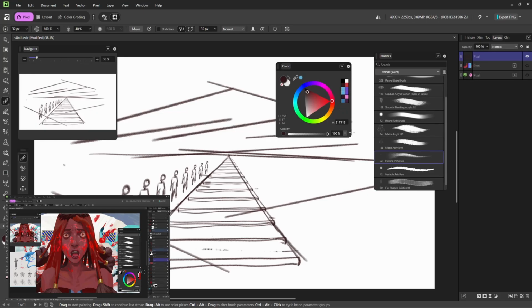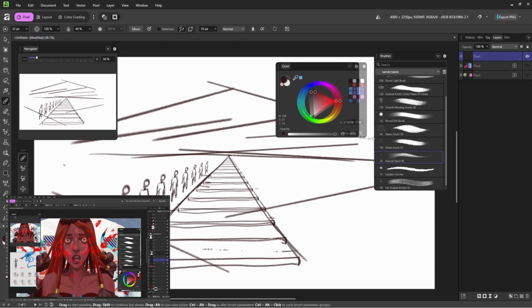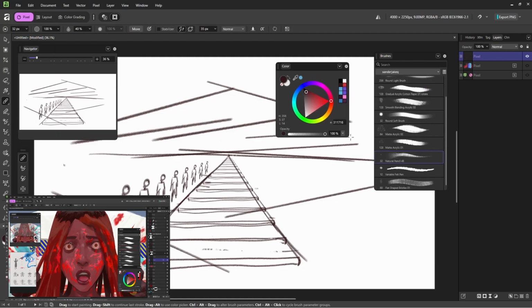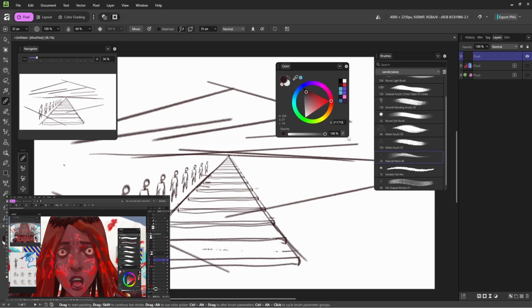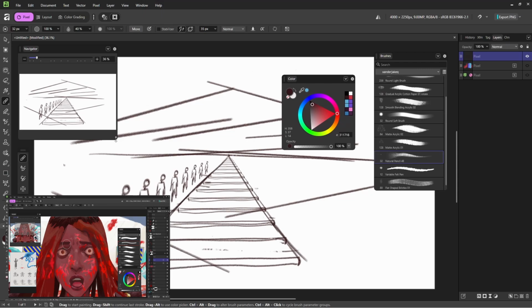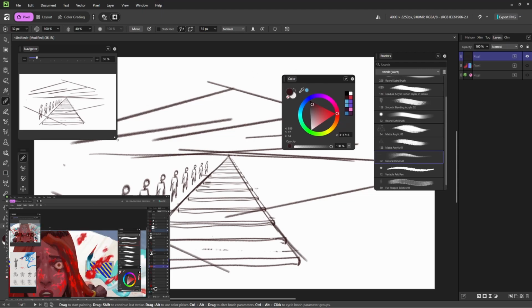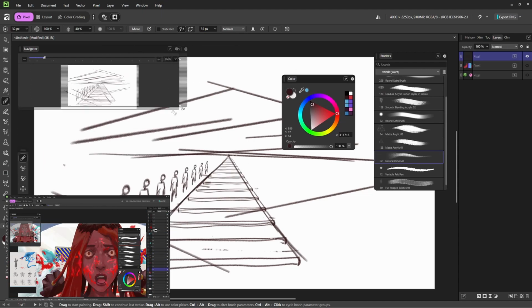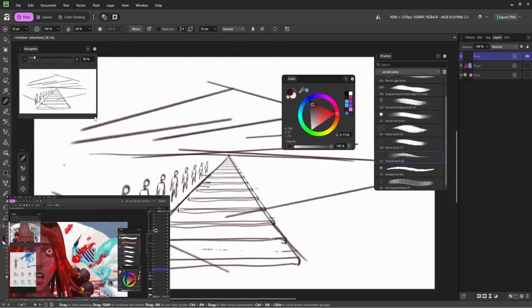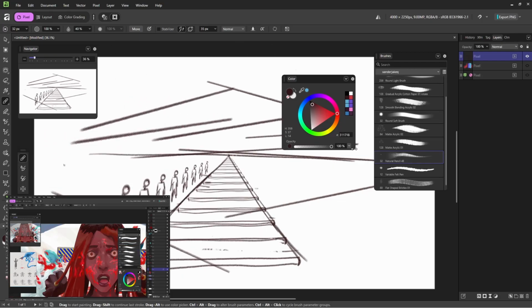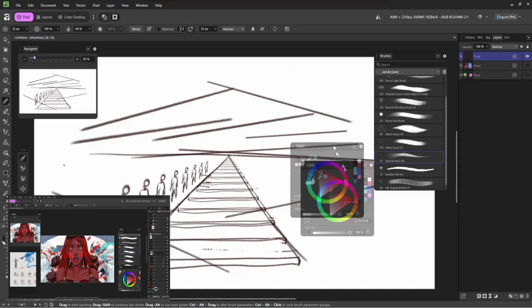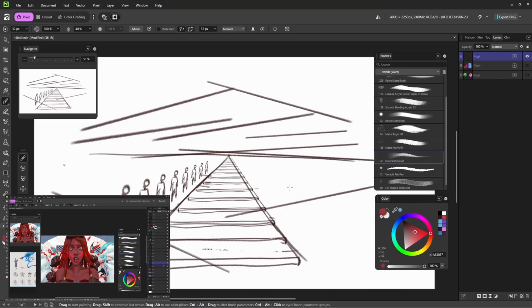That's because I can't resize this thing. That is a very odd choice for creative software to not have a resizable color picker. You can resize the navigator. Sure. Why not the color picker though? It's very odd.